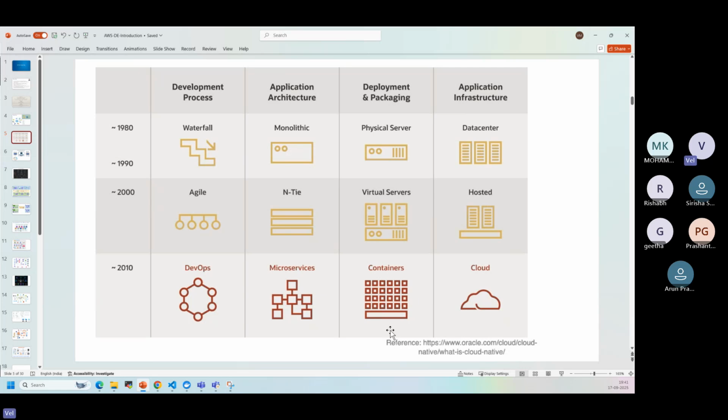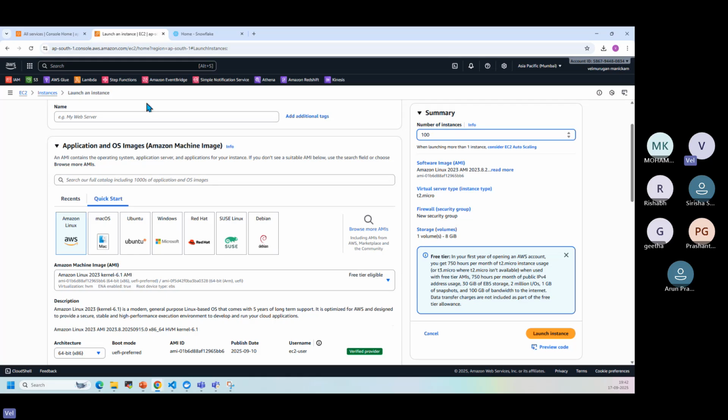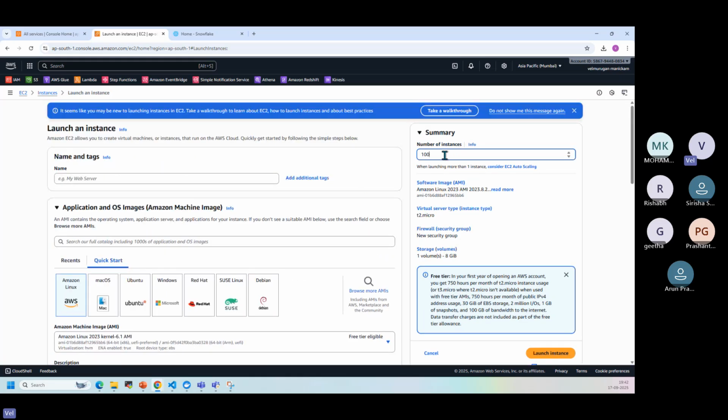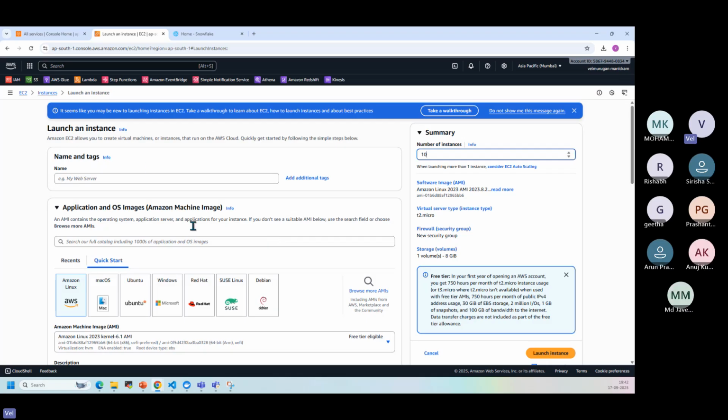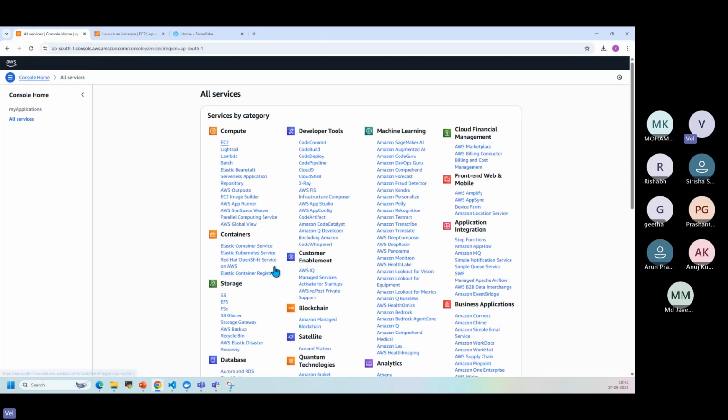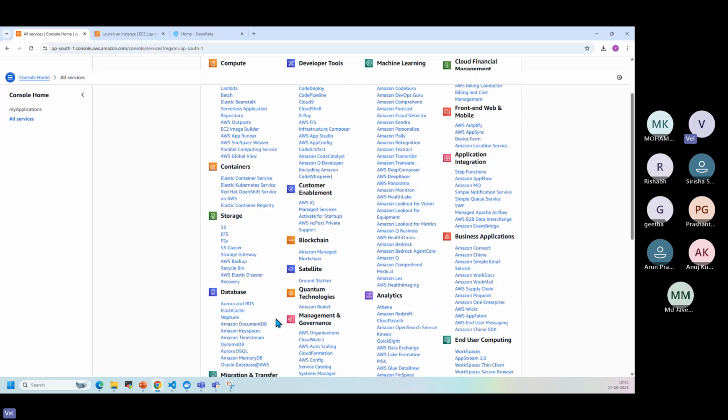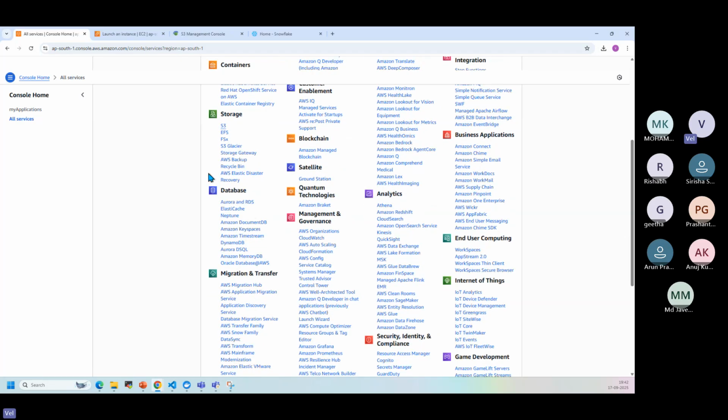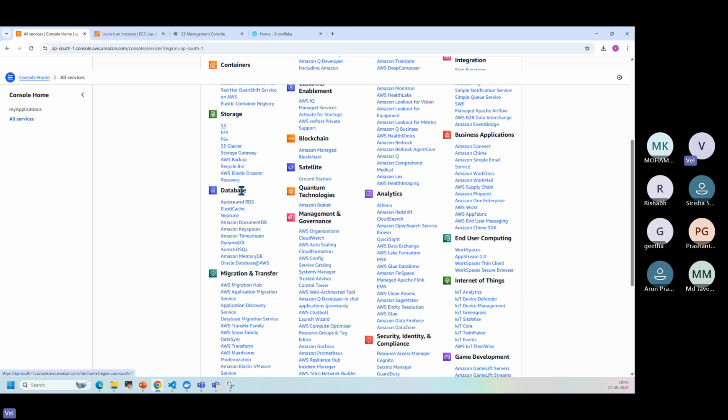Now we are using cloud and applications are built on top of cloud. In AWS, you can create instances, like 10 machines or 100 machines, and my application can run on the servers. I can easily create Linux machines and run my applications. If I need to store a large amount of data, I can go to the storage service and choose S3. If I want a relational database, I can go to a database service like RDS.